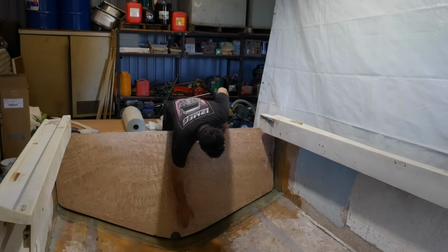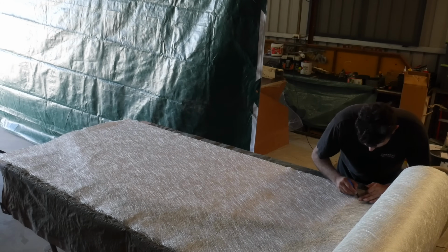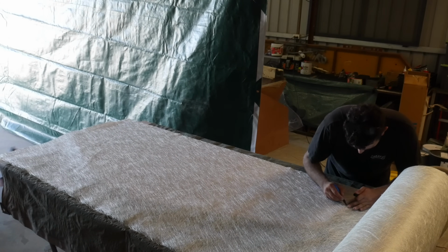Now you guys are probably wondering why we're scuffing up this brand new bit of ply. This is just purely to help with adhesion of the chop strand.